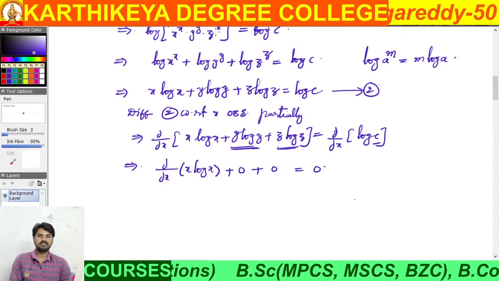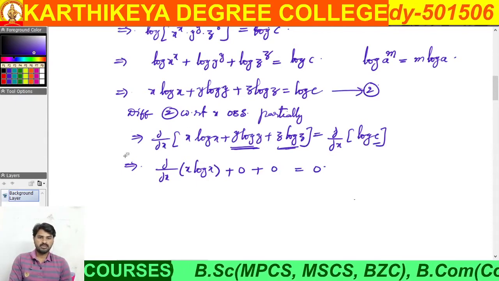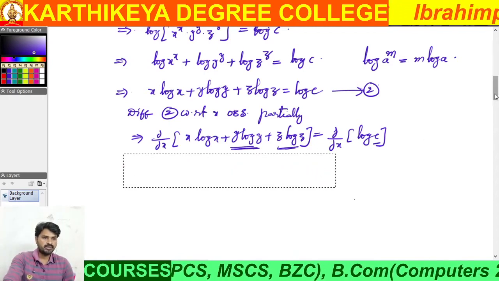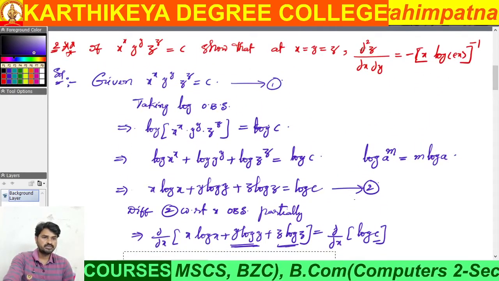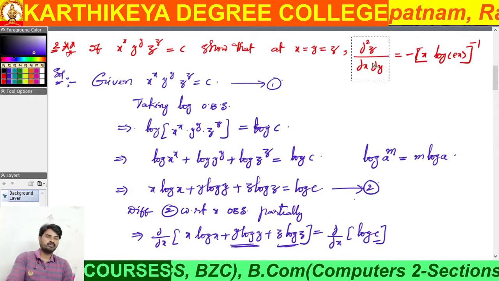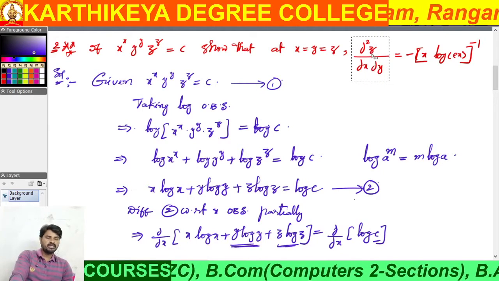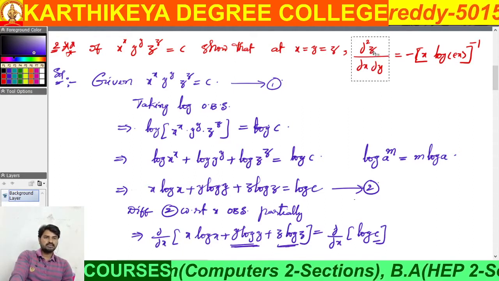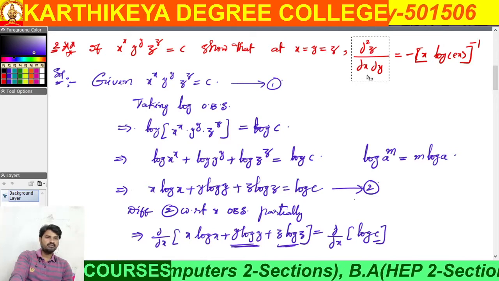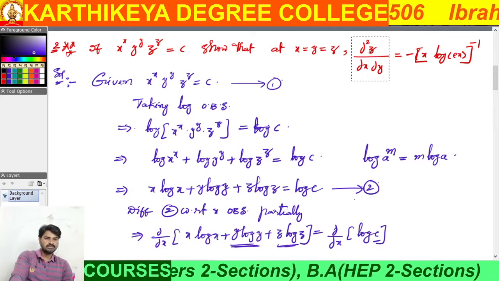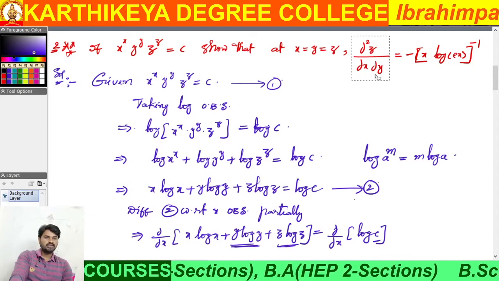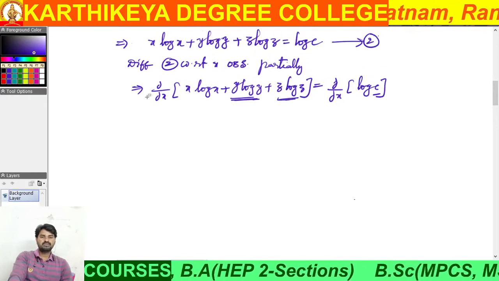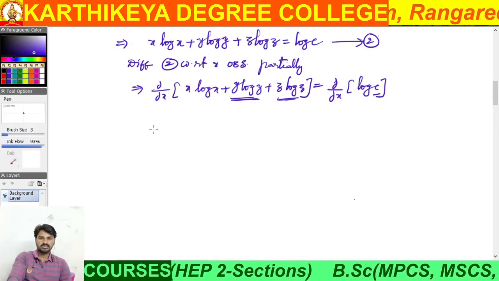Sorry students, some mistake was made here, just in this step. So observe once again what we have to show, dou square z by dou x dou y. Here we are going to differentiate which function? We are going to differentiate here for z. So here z is the dependent variable of x and y. So here z is a function of x and y. So that means we can differentiate z also. z is not a constant here. So that's why we can write here, you can split this one.